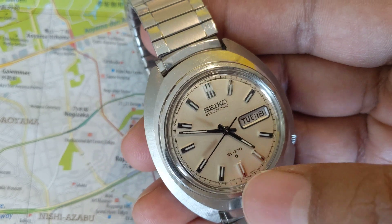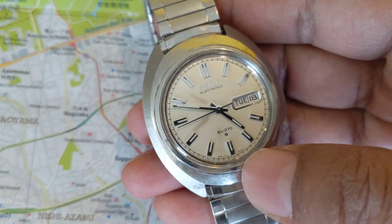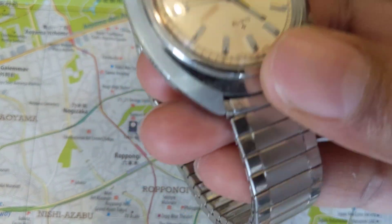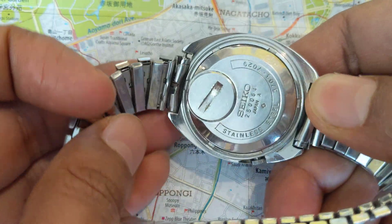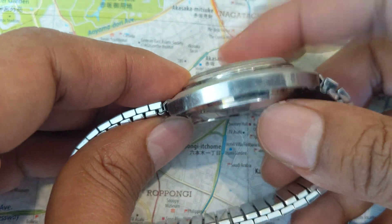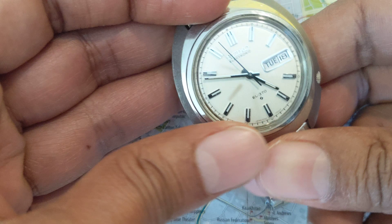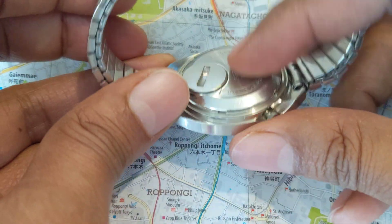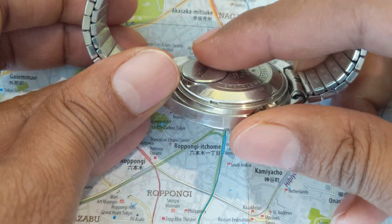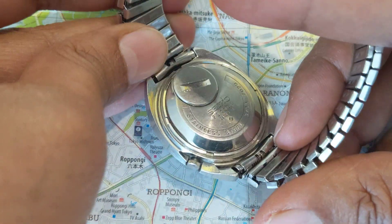But very interesting watches otherwise. These have a small transistor in them, along with all the components of a regular mechanical watch. If you look at the back of the watch, it's pretty deep — because circuitry was not as miniaturized in those days, and you have a full mechanical watch with a battery on top of that, so the battery hump takes a lot of space.